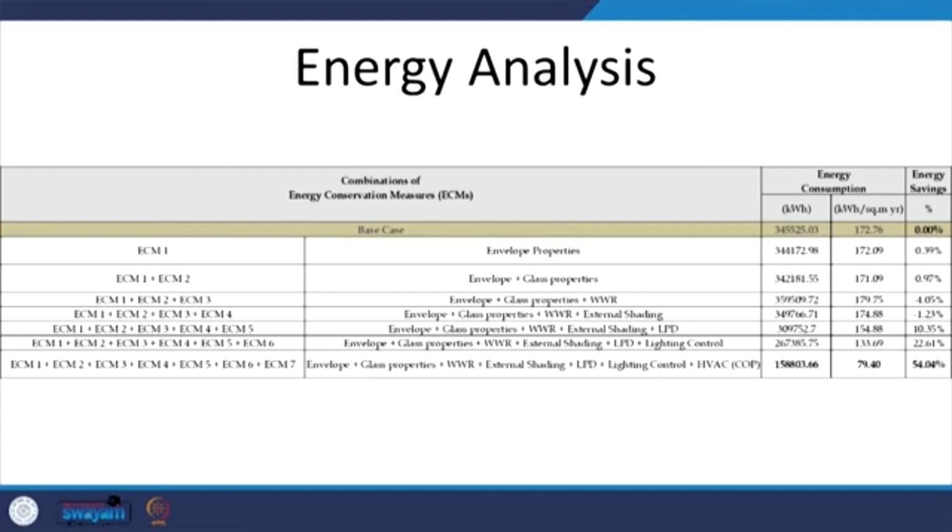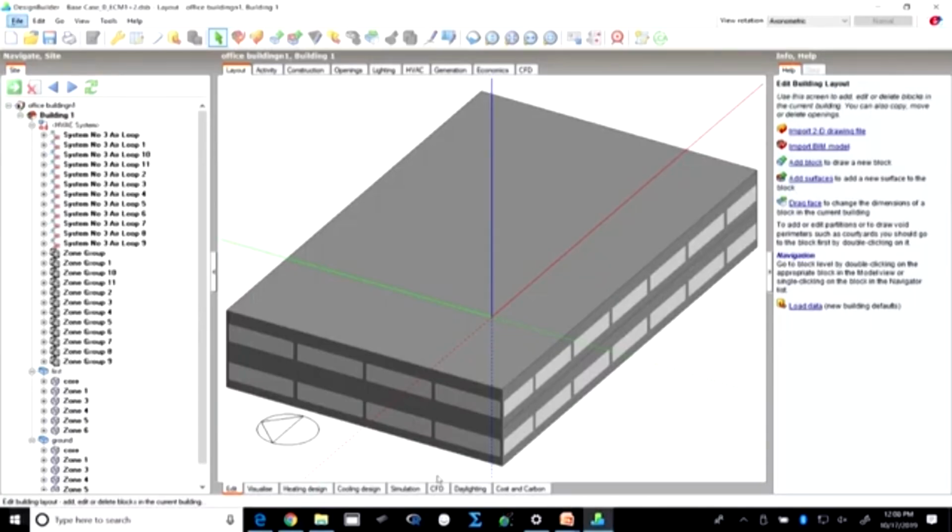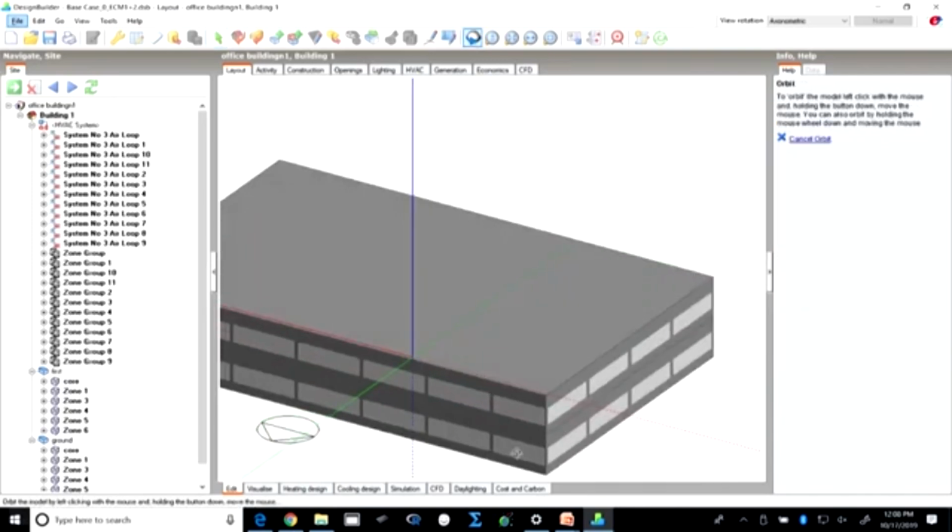There could be another energy conservation measure here, where instead of a uniformly distributed window wall ratio, we might have, say, the northern facade with complete windows. So, we might have the entire north facade here with 100% windows.